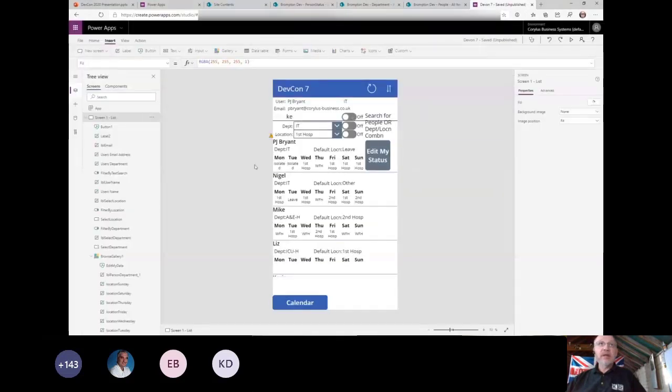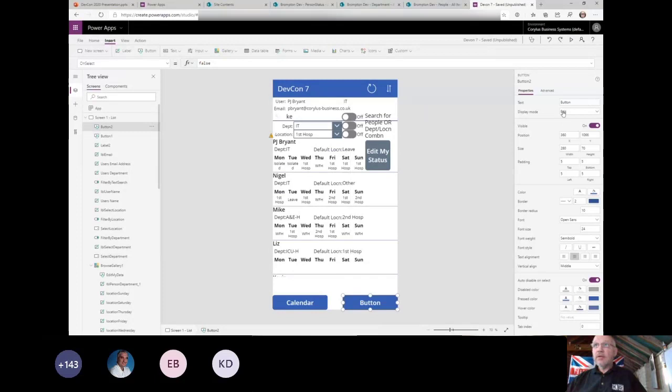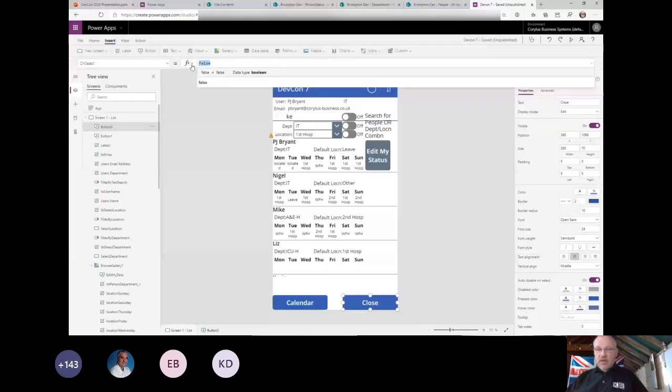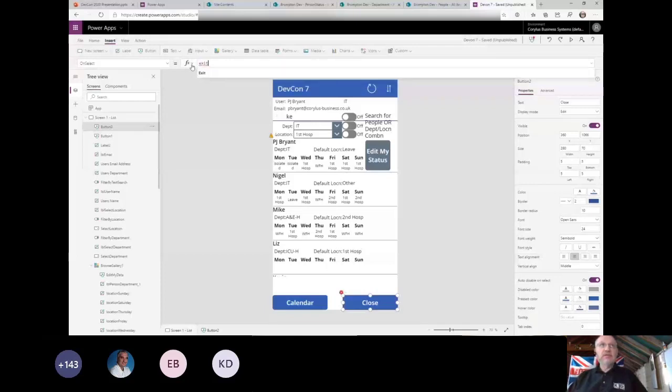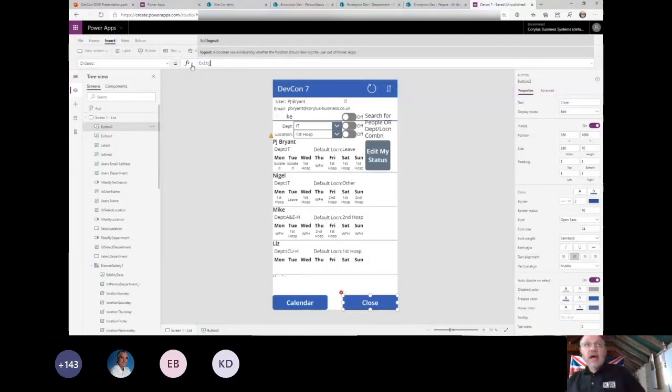So I've got one more button I want to put on the form, and that's to close it. Insert the button, change the text, close, and in this instance, exit I think is the function. Yes, exit. And so think of the quit application. But this has an interesting Boolean option here, and it allows you to control your security to a degree.